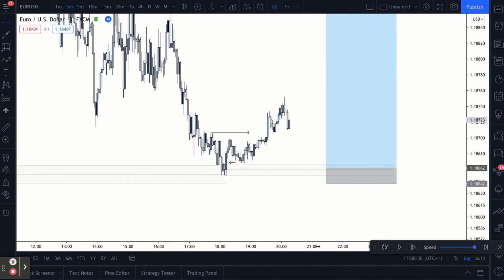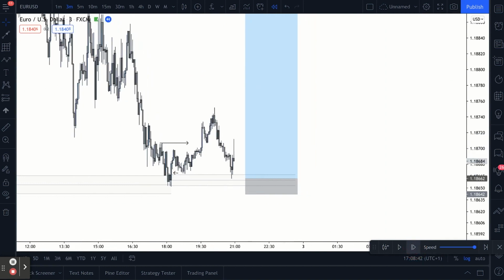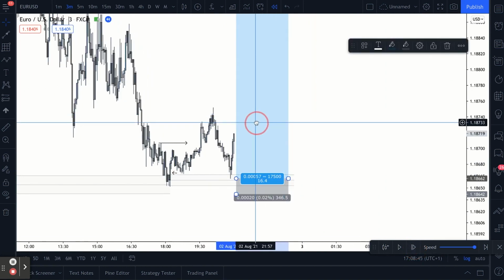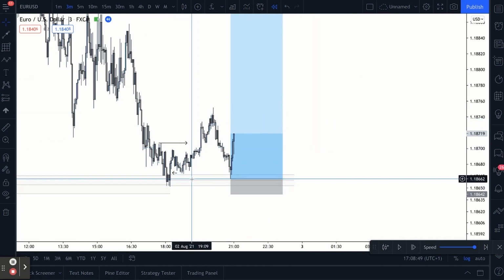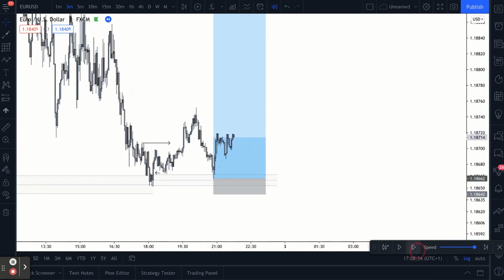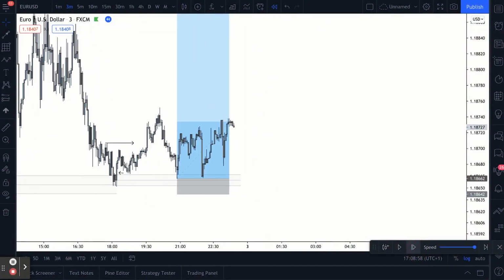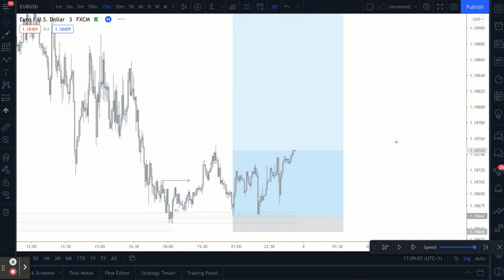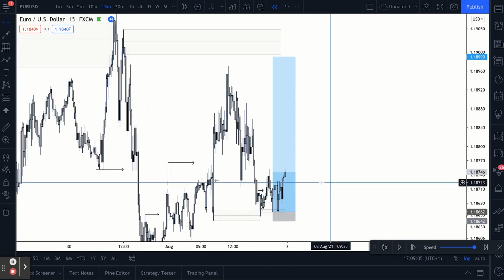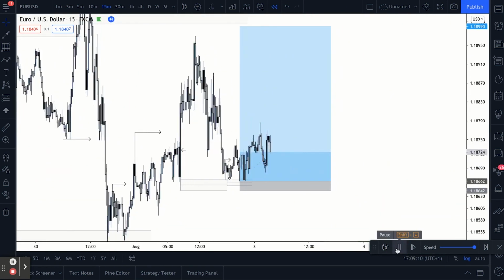And at this point, it was a set and forget, because as you can see, we are entering the Asia session now. So I simply let the trade do its thing, and it did trigger me in very precisely. So it's a good job I actually put my entry a few pips just above that demand zone there. And I think we did come down for maybe a second tap, but the market then began moving to the upside very, very nicely throughout the night while I was away from the charts. So if we just go up to a higher time frame now, the 15-minute, for example, we can see our target for this move, and we can just see the actual trade playing out here.